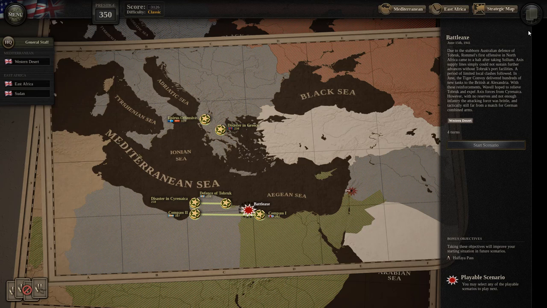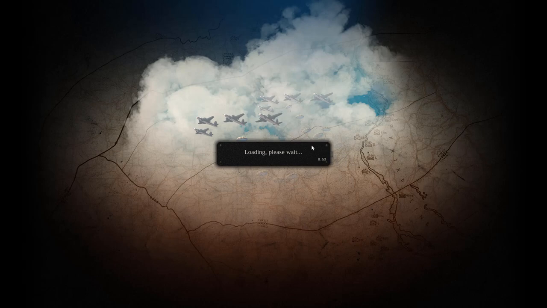Due to the stubborn Australian defense of Tobruk, Rommel's first offensive in North Africa came to a halt after taking Sollum. Axis supply lines simply could not sustain further advances without Tobruk's port facilities. A period of limited local clashes followed. In June, the Tiger convoy delivered hundreds of new tanks to the British at Alexandria. With these reinforcements, Wavell hoped to relieve Tobruk and expel Axis forces from Cyrenaica. However, with no reserves and not enough infantry, the attacking force was brittle, and tactically still far from a match for German combined arms. Need to hold the Halfaya Pass.